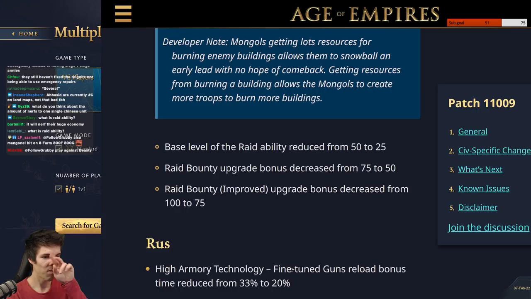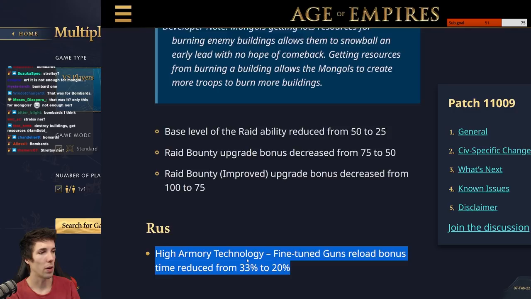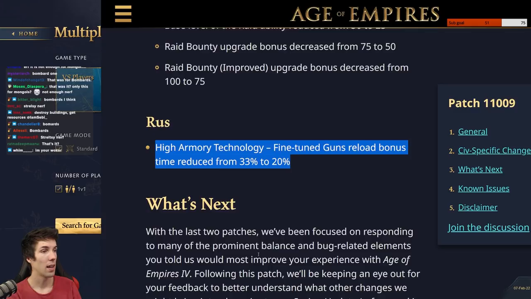Also, when a mangonel hit on 8 farms, it was 800 food, 800 gold. Yeah, that's crazy. Oh, this is for bombards as well? Oh, okay. Yeah. So, in line with the Chinese change. And that's it? What's next?